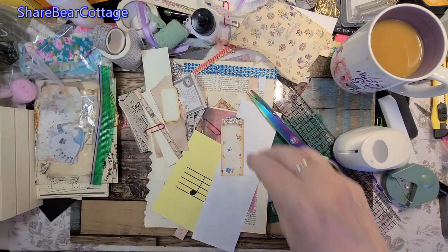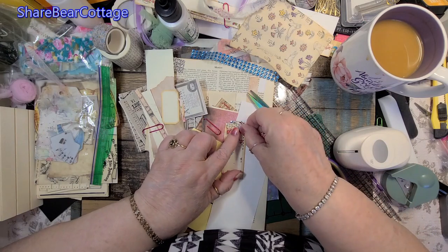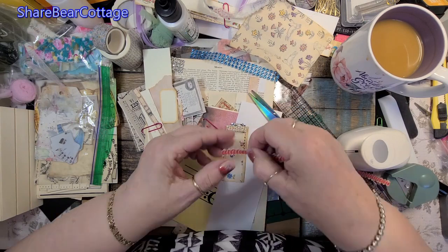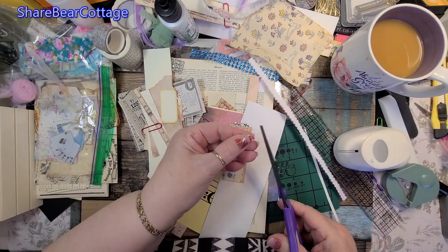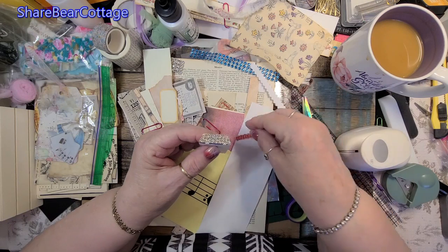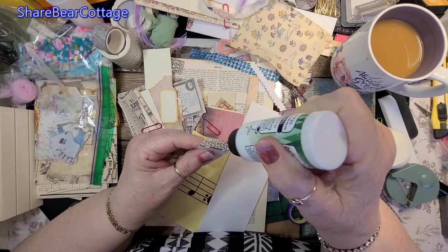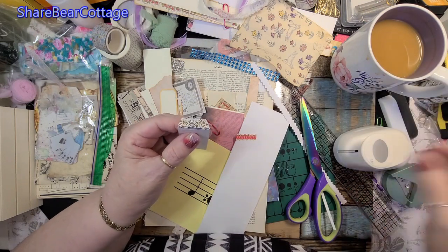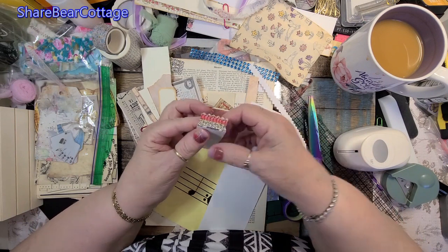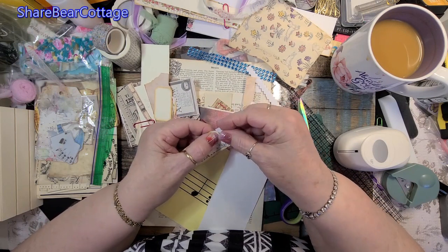Now let's make some pretties on it. How about we put a little piece of this on the bottom there. This is just trim. I think this trim was from Gail Agostinelli. Yes, I think it's on her Etsy shop. Just going to put this there. Okay. Like that.